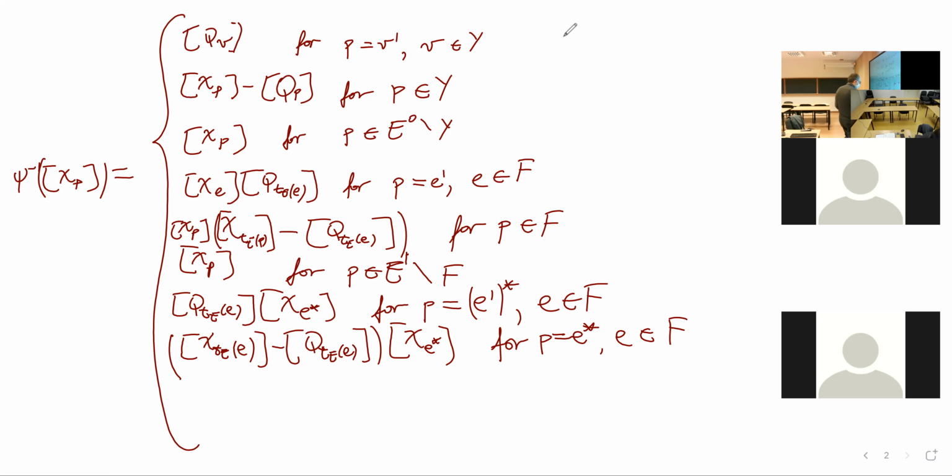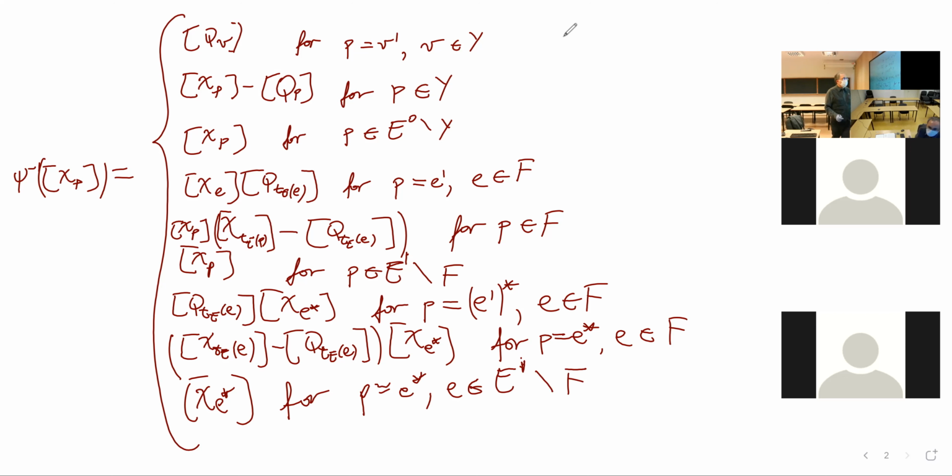And the last one is the lazy part. That's just the class of chi of e star for p equal to e star and e not in f. So e1 less f. Okay, wow, and that's already one big advantage. I fit the whole formula on one page, and I think that my handwriting is more legible because what I write is much bigger.